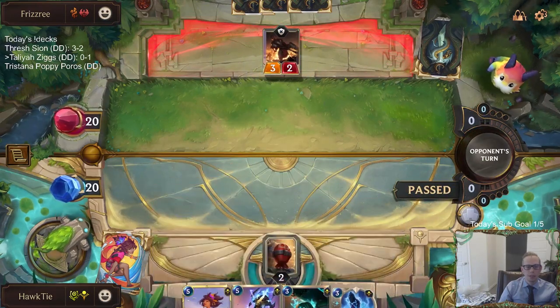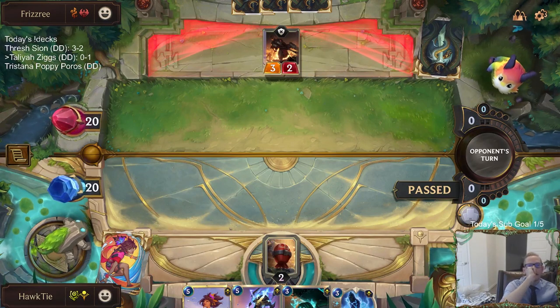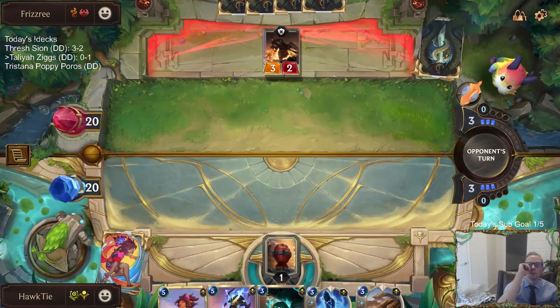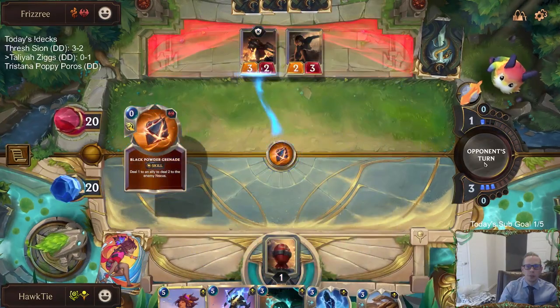Crackshot Corsair doing that damage I can't deal with. I can block 3/2s. And the thing is, they play Misfortune, and then my 3-1 doesn't block at all anymore. So I'm taking that trade with the 3-1 while I can.